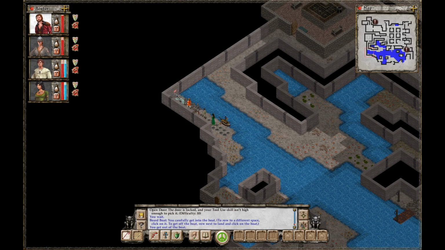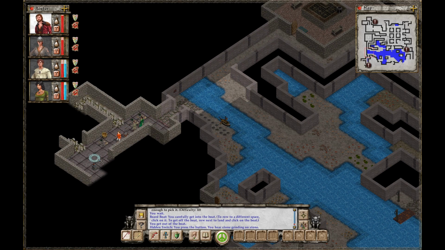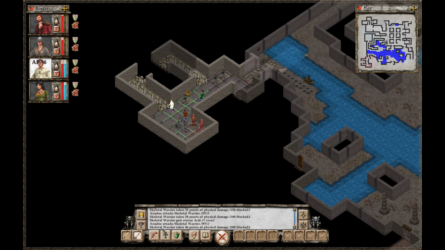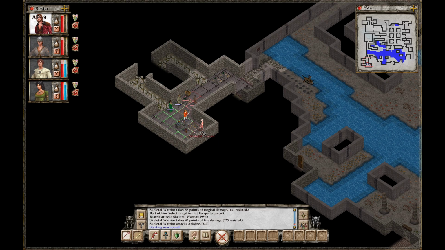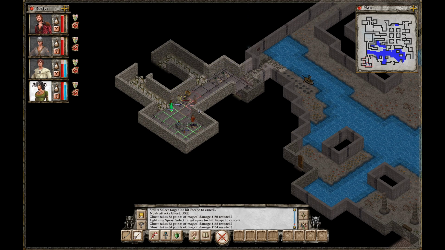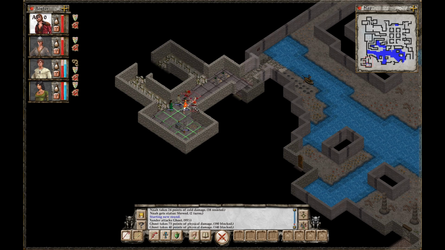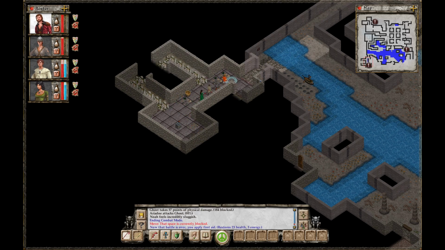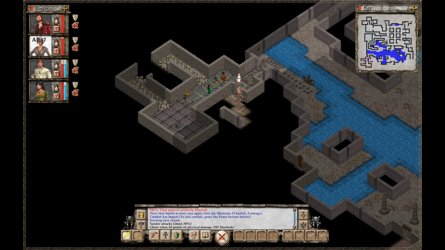Dagnabbit. Now, where did they show up? Okay, whatever. We'll blast you all just the same. Oh, there's a passageway here, okay.